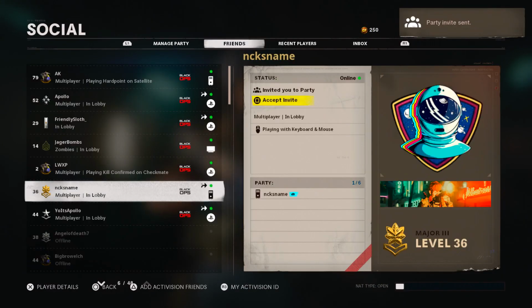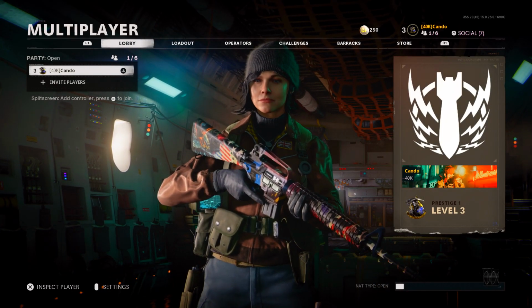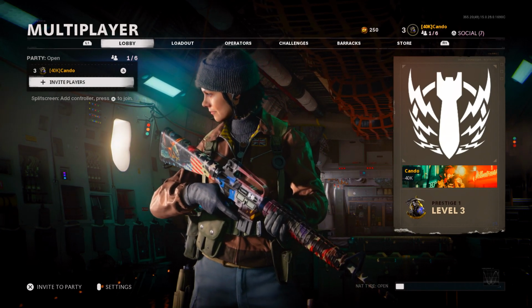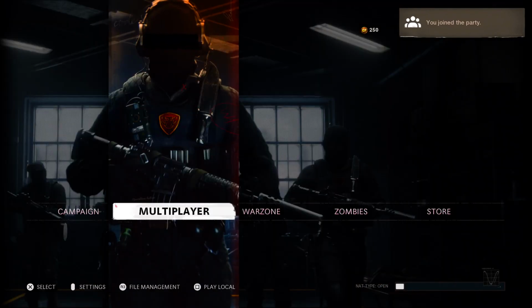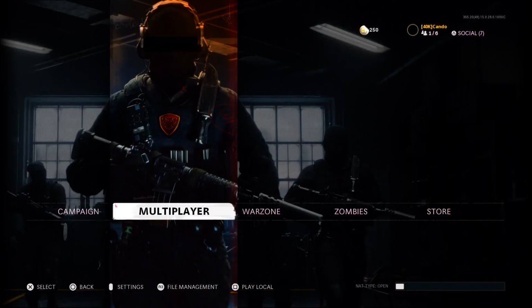So yeah, let's go ahead and fix this problem for you guys. You're going to see on screen me doing this. I'm trying to join my friend and it's saying that I can't, and it's an error code, right? So it says the problem is with a PlayStation player. What ends up happening is if you're a PlayStation player trying to join your friends who are on PC or Xbox, you'll join the lobby as you can see on screen and it'll say unable to join game session.